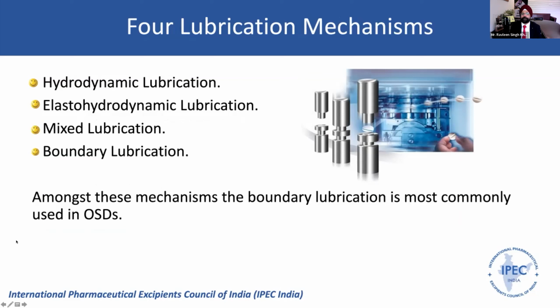Now, there are 4 different lubrication mechanisms. First is hydrodynamic lubrication. Second is the elasto-hydrodynamic lubrication. Then mixed lubrication, boundary lubrication. If you look at these different forms of lubrication, the boundary lubrication is the most commonly used in the OSDs. So this boundary lubrication works well with the tablets, and it smooths the process by forming a film between the 2 surfaces that reduces friction and thus improves performance and efficiency.